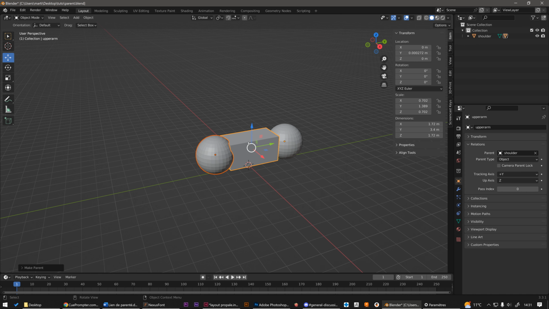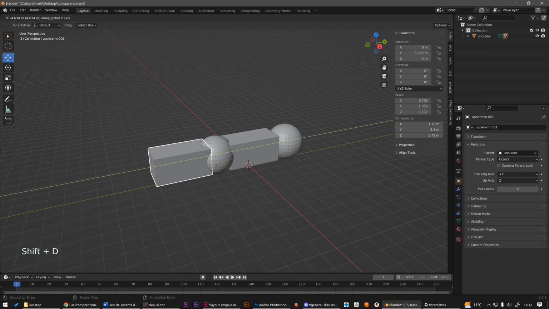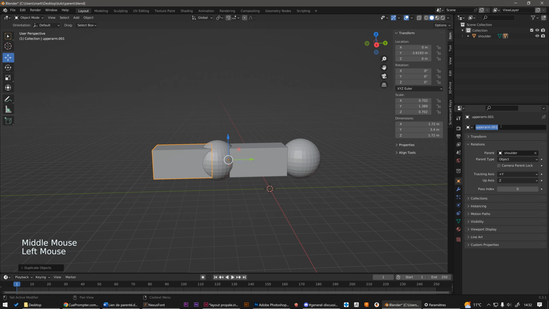Then we will create the forearm, so we can duplicate the upper arm. So I hit Shift+D, middle mouse button to constrain along the y-axis, and I place the object at elbow level. We name it correctly. And that's it. A small thing to note: when you duplicate an object, the duplicated object inherits all the original object's properties.